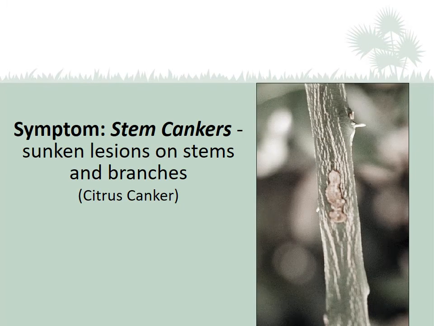Here we have another symptom called stem canker, otherwise known as a sunken lesion on the stems and branches of certain plants. In particular, on the right, we see citrus canker, which is a citrus disease caused by the bacteria Xanthomonas. And while not harmful to humans, cankers like this significantly affect the vitality of citrus trees, causing leaves and fruit to prematurely drop. The bacteria that causes citrus canker enter leaves through stomata or wounds caused by weather damage or insects, such as the citrus leaf miner.